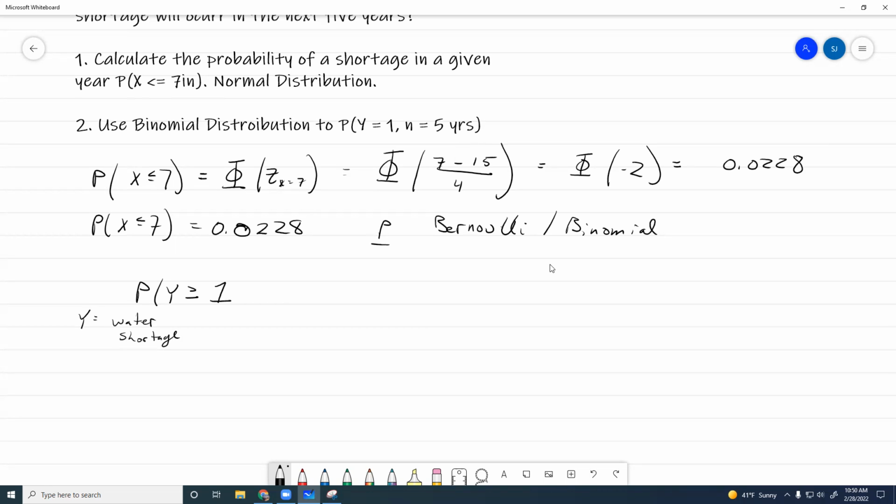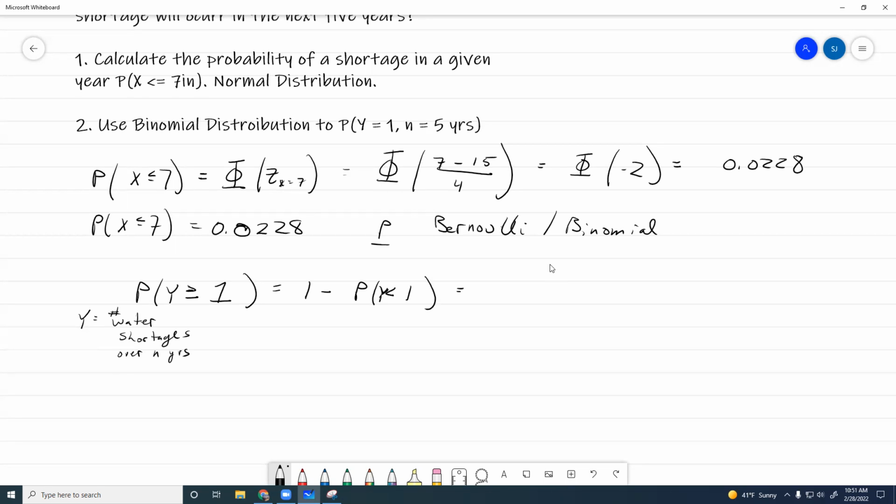So it could be 1, it could be 2, it could be 3. Okay. So greater than or equal to, but we know that the CDF doesn't give us greater than or equal to. How can we write this in terms of a CDF function? Or even a PDF? Okay, so Y is less than 1. And we could do the CDF, but we know that the PDF is a little easier to use.